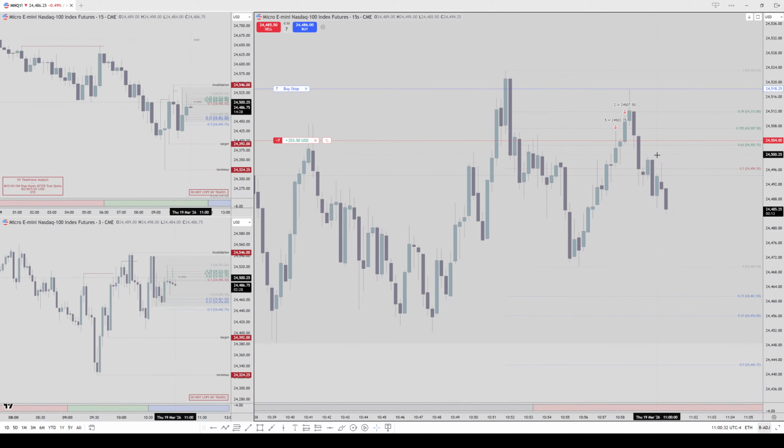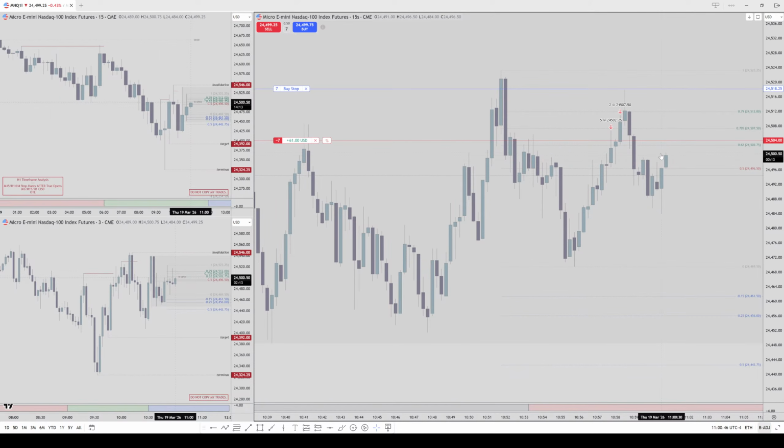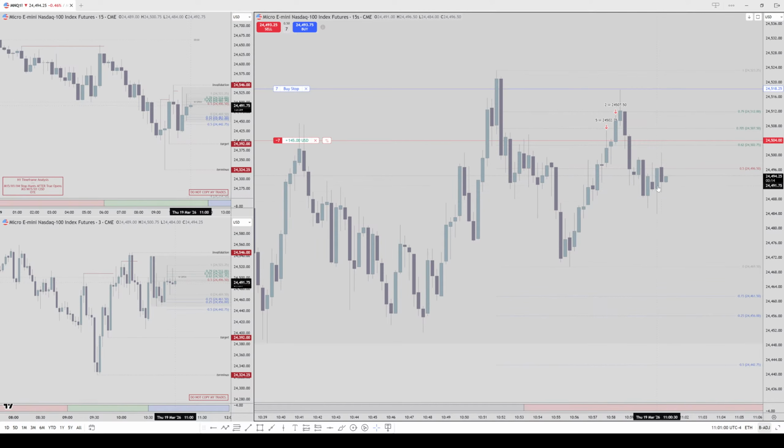I'm looking to see if there's any other stop hunts, because those stop hunts can be utilized for trailing the stops as well. Right, let's take a look over here. Do we reach for 50%? Not yet. But once we close below this green candle, we should be able to trade lower. I don't really want to see price trading up into this high, if this is a swing high.